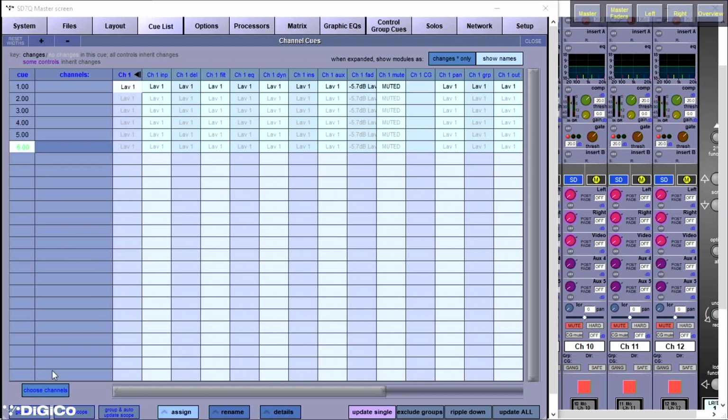So from a designer's point of view or an operator's point of view, you can look at that page and go, I can be pretty confident that if I fire these 6 queues for this channel, nothing will change. I don't need to look at the desk, I don't need to look at the channel, I don't need to look at the EQ. I know, looking at this, that nothing will change across those things.